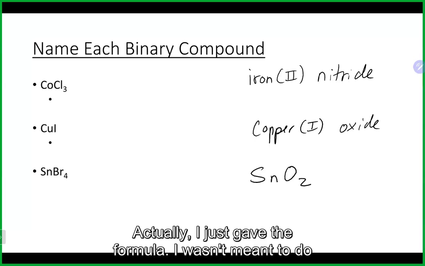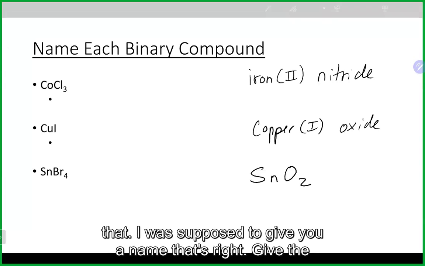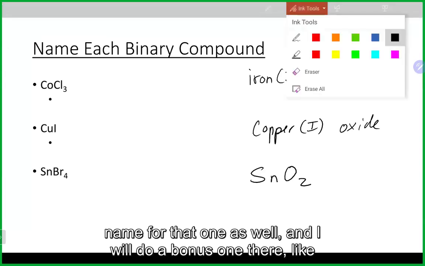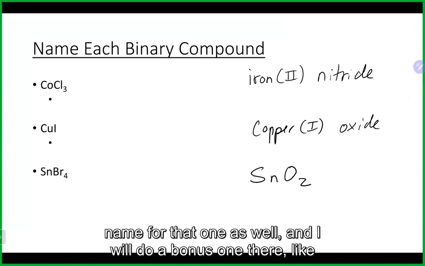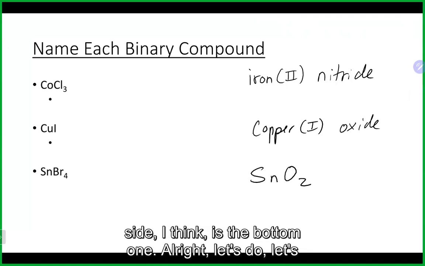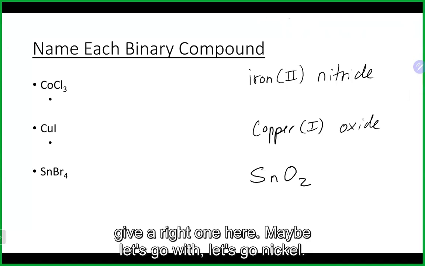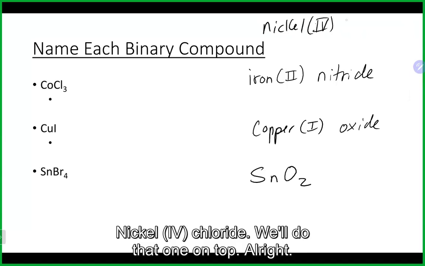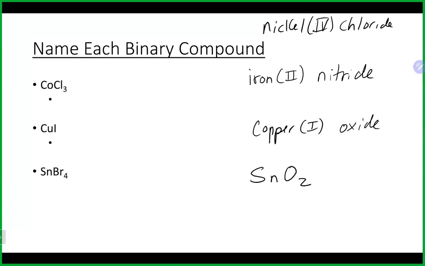Actually, I just gave the formula, huh? No, I wasn't meant to do that. I was supposed to give you a name. That's all right. Give the name for that one as well. Why not? We'll do a bonus one there. Like, what doesn't look the same as all the others there on that side? I think it's the bottom one. All right, let's give a formula here, maybe. Let's go with nickel 4 chloride. We'll do that one on top. All right. There you go.